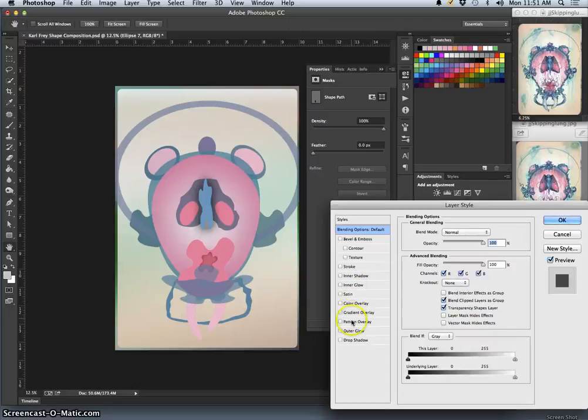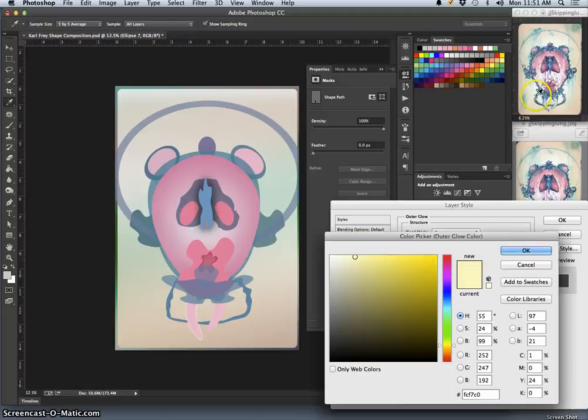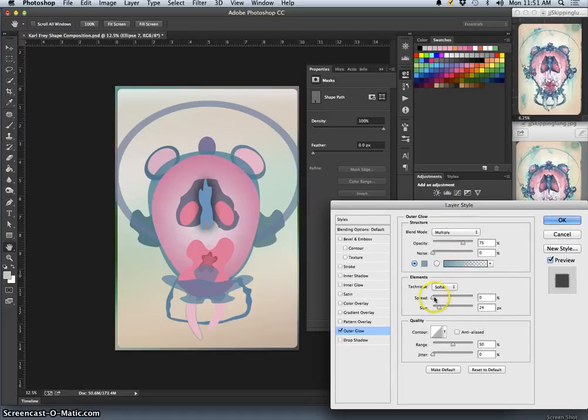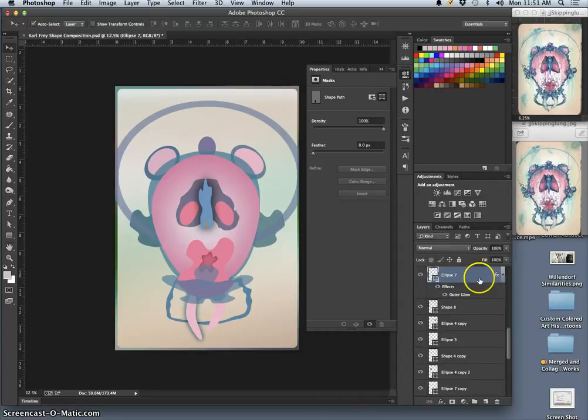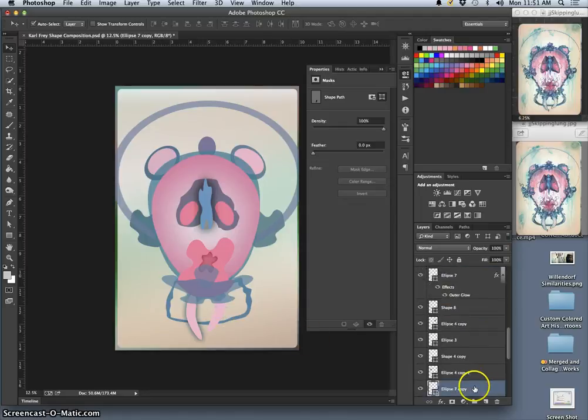So I'll do an outer glow, but make that blue. Change that to a multiply mode so we can see it. Spread it out. And then do the same thing to the other leg.